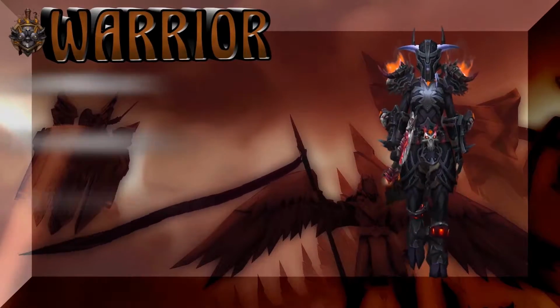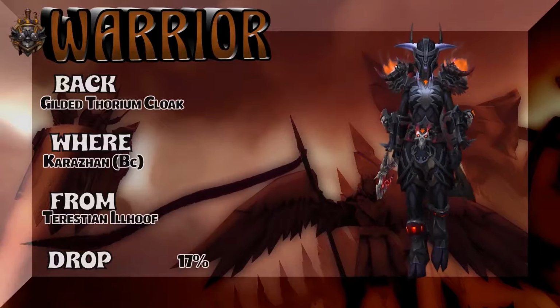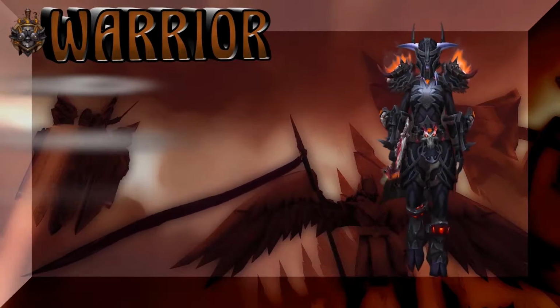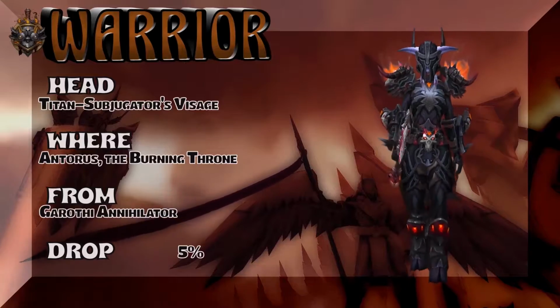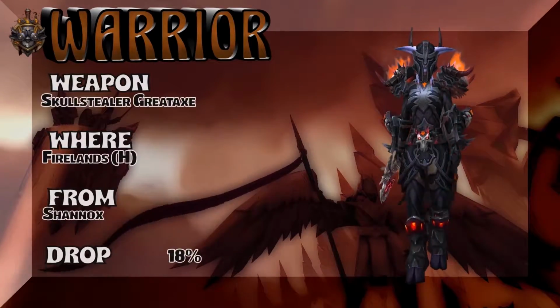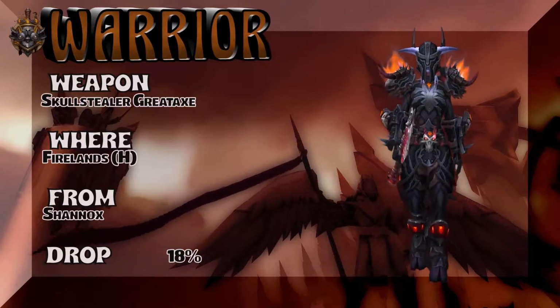I think the shoulders might drop out of Burning Throne as well, but there's a better drop rate in that Timewalking raid. As you can see, Gilded Thorium Cloak once again making an appearance. What a shock. Titan Subjugator's Visage, which is the Burning Throne, Garothi Annihilator. 5% on the drop rate for that. And the weapon really ties the set in straight out of Firelands Heroic.